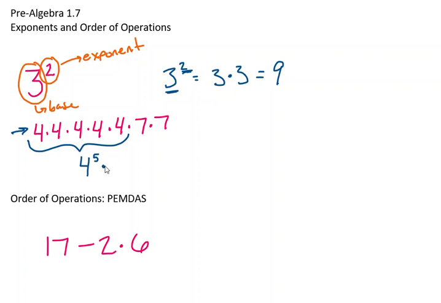Then I put a times sign for the rest of the problem, and the rest of the problem is I've got 2 7s being multiplied together. So I'll write 7 one time, and then a little 2 as my exponent. That means there's 2 7s being multiplied together. So that is how we simplify a multiplication problem using exponents. Okay, so my recommendation is when you have to actually simplify, you have to do the math, then you pull it apart and you rewrite it as 4 times 4 times 4 times 4 times 4. But that is how we would simplify or just rewrite it using exponents.